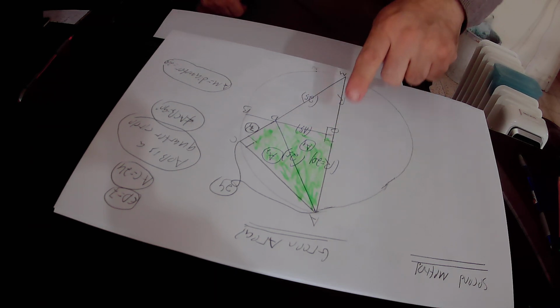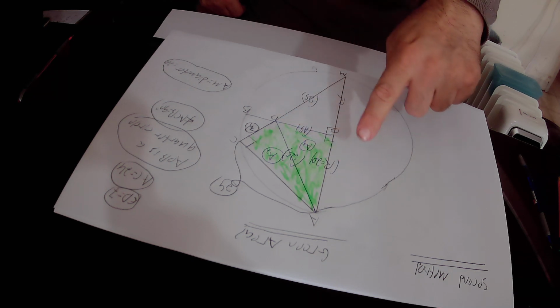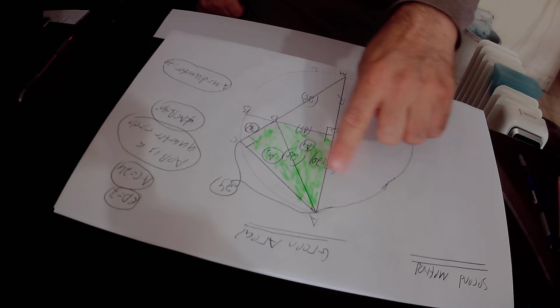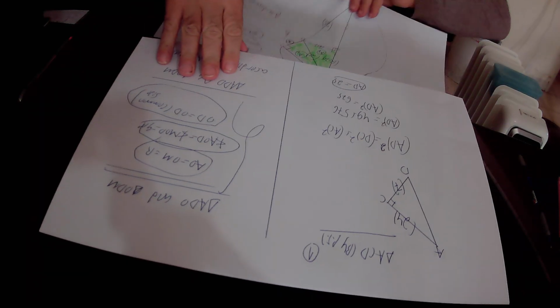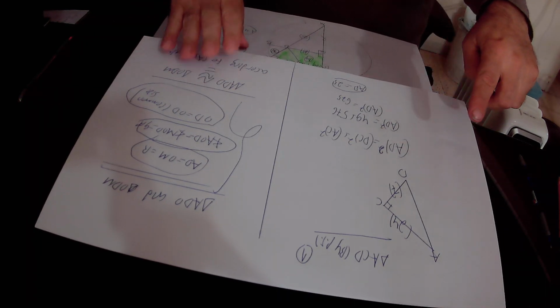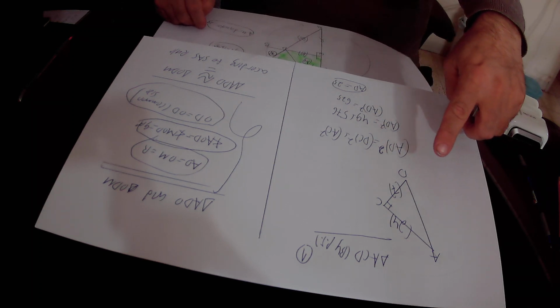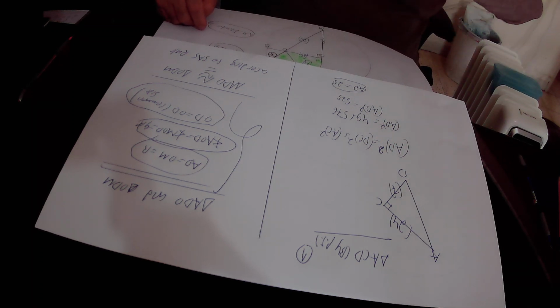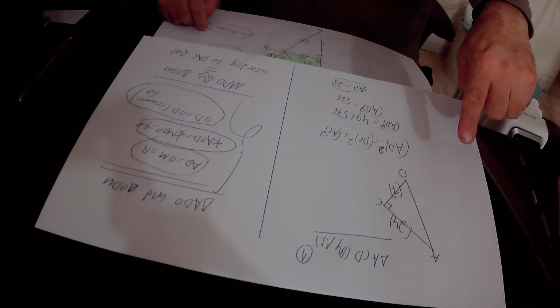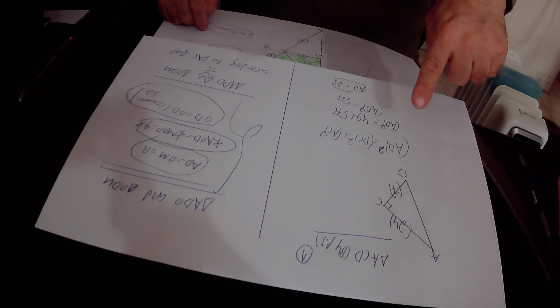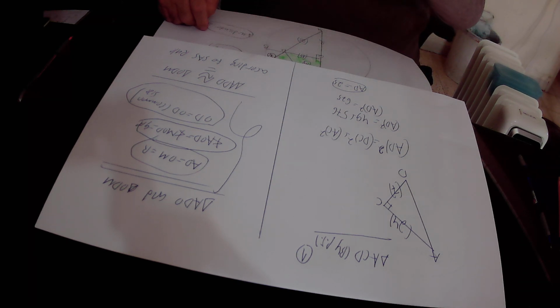In this way, we created the right triangle ADC. We implemented the Pythagoras theorem on the right triangle ADC. This is the right triangle ADC, this is the chord from the original domain. AC equals 24, DC equals 7. So the implementation of the Pythagoras theorem on the right triangle ADC means that AD square equals DC square plus AC square.